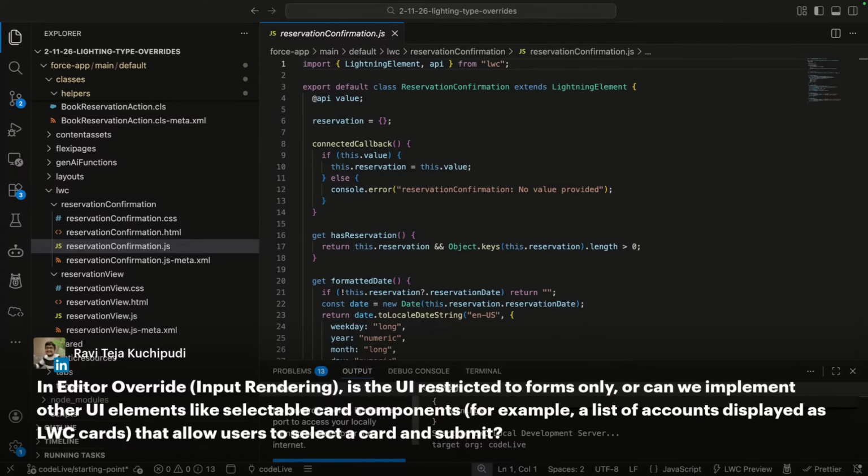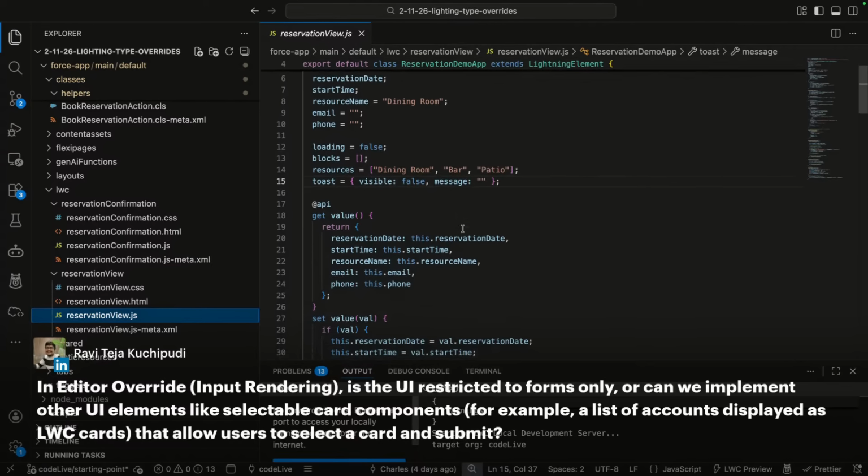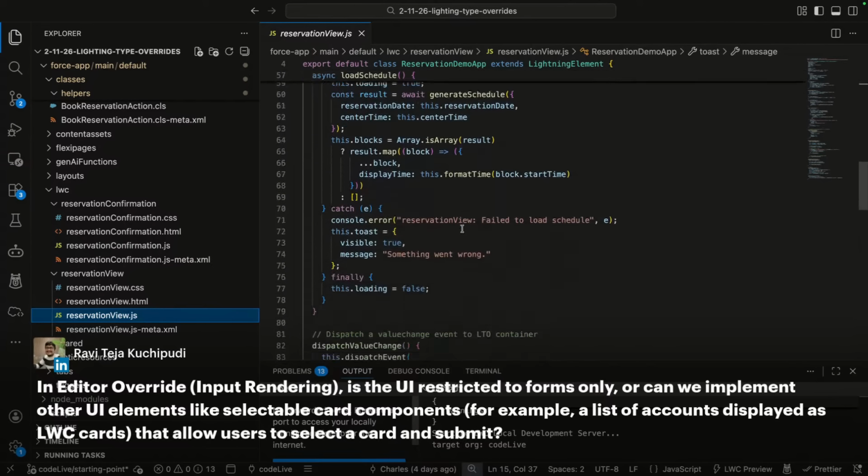What I will say is that when it comes to in editor renderers, and this is pretty important for editor renderers, your component lives inside of a top level component. It's like inside of a container component that essentially is going to expect you to bubble up events to it to set the values, right? So it doesn't have to be a form. Doesn't have to be a form at all, but let me see if I can go find this code here.